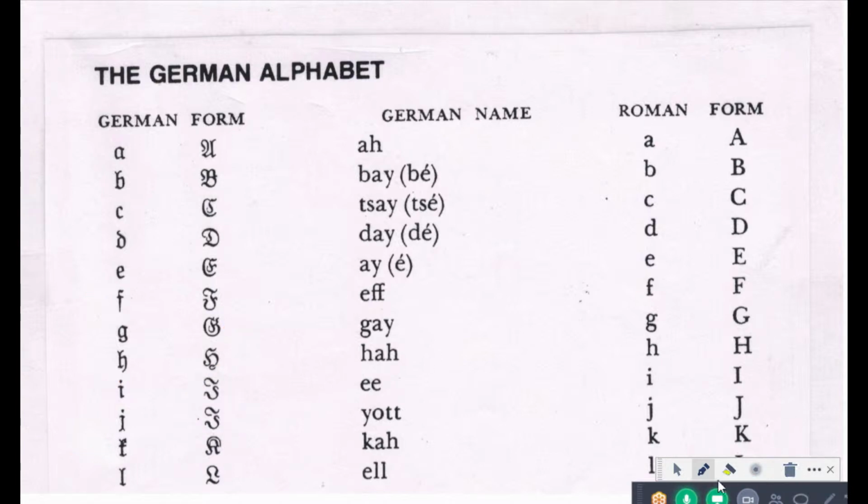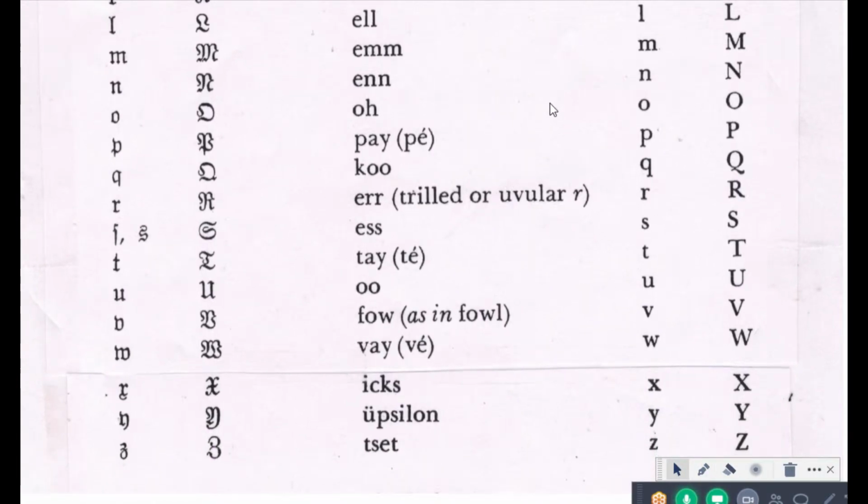Okay, let's see. Going down a bit. Okay, then going on to M and N is okay, not too bad. O is all right. P almost looks like a B. Right here, almost looks like a B, so you have to distinguish that. The Q, now this looks almost exactly like the O, and the only little thing that's distinguishing it is this teeny little point down here, which we see with a capital Q, obviously, but it's written in a very small way. So again, knowing the vocabulary will help you identify when that's a Q as opposed to an O.